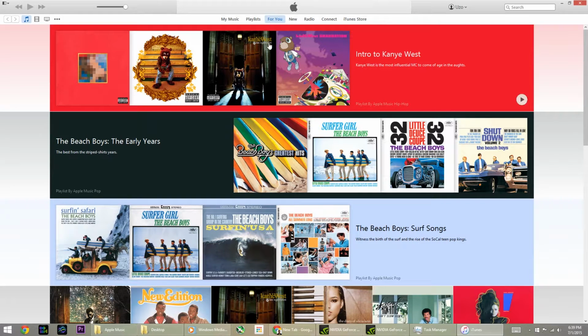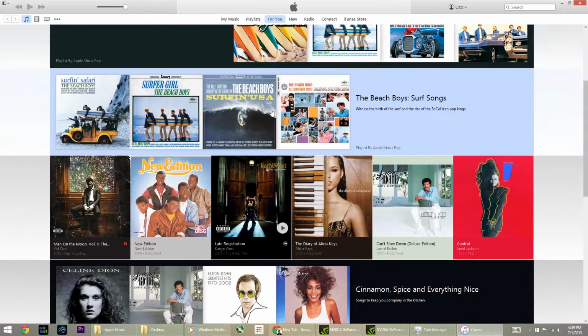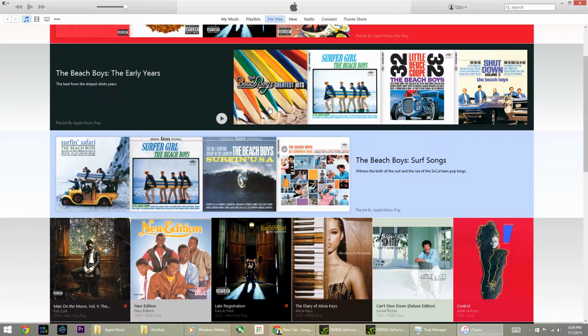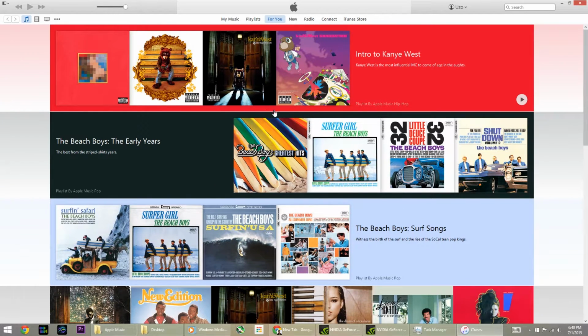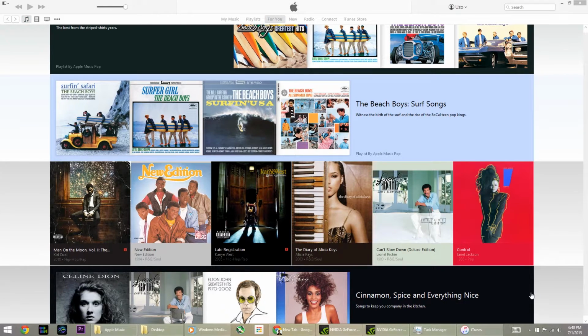Now, let's go into For You. This is the page that you would get after you've selected your genre, likes, and the artists that you like to listen to, and it'll give you a page of artists, albums, and songs that you may want to listen to based on what you've given them. This is their curated section. They said a lot of this was done by hand by humans, but some of it was done by computers and algorithms and all that jazz. Now, I do have some of these albums, particularly the ones from Kanye West. I have all of these albums, and I have songs from these albums down below. Anyway, that's the For You page.